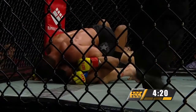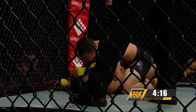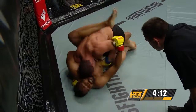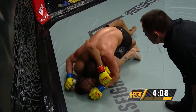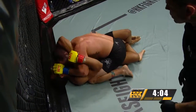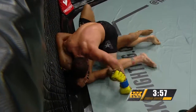Again, just a couple little hammer fists on top from Jeremy Purdue as he tries to find his way open. A forearm shiver will hurt a little more than that. Yes, it will. Chris really needs to get up. He, again, does not want a heavy individual on top of him, punching him. And this is, again, Purdue has arguably cleared away the first two rounds and could do the same thing here with a decision win.